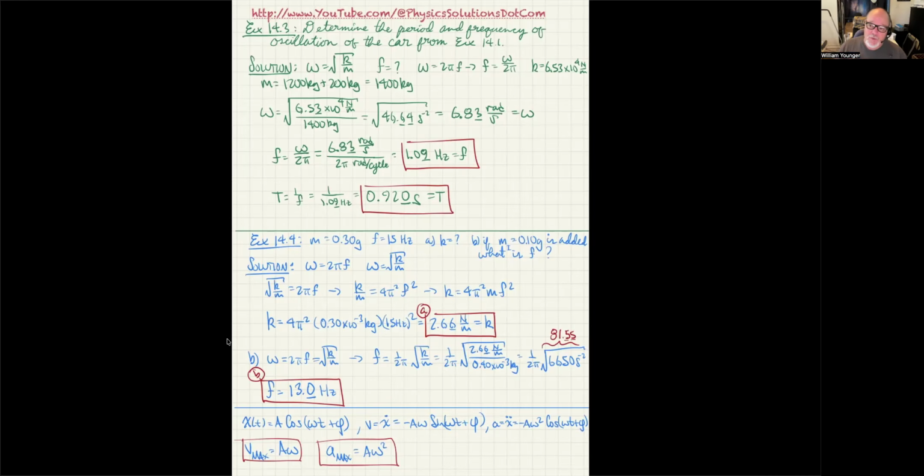But like I said, when the x was a maximum, the force is a maximum, and since force is equal to mass times acceleration, you'd expect the acceleration to be a maximum when the force is a maximum. So it turns out when the x is at its maximum, the a is at its maximum as well, but the velocity is certainly going to be at 0. So that's going to give you a different alignment, and that's something you need to think about. And your book does a good job of showing you that in graphs, but you should be able to draw those in graphs as well, just at the drop of a hat.